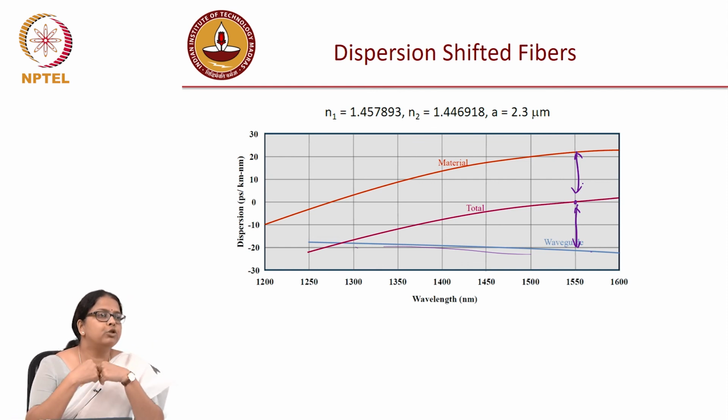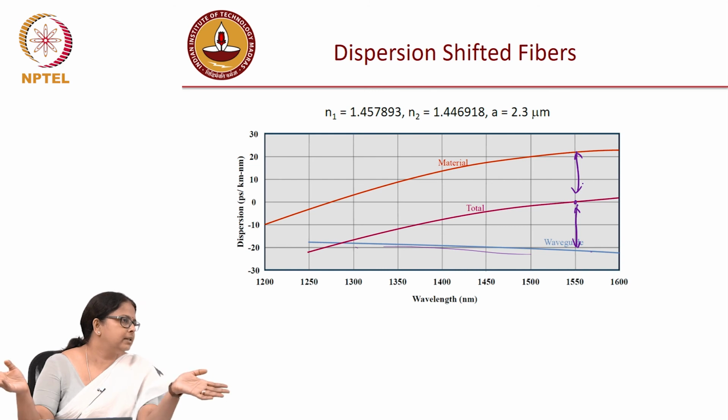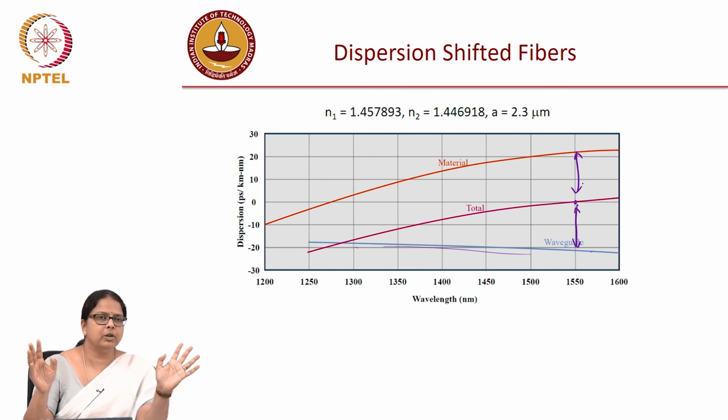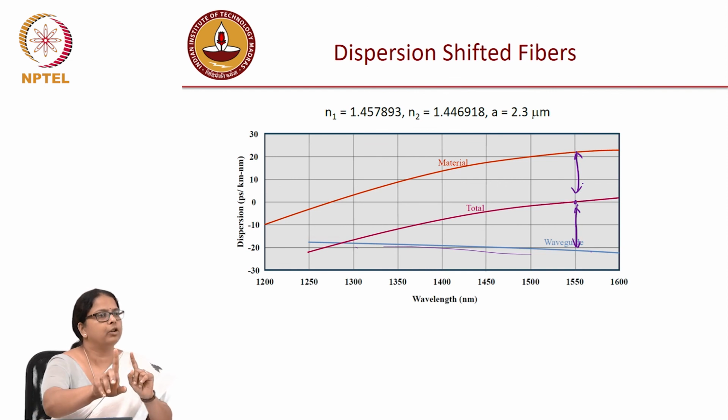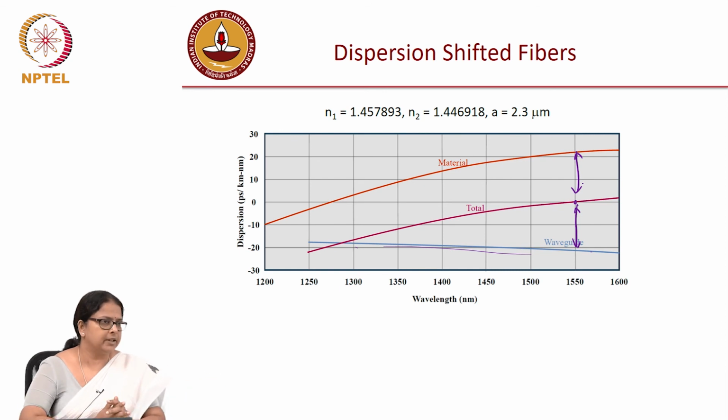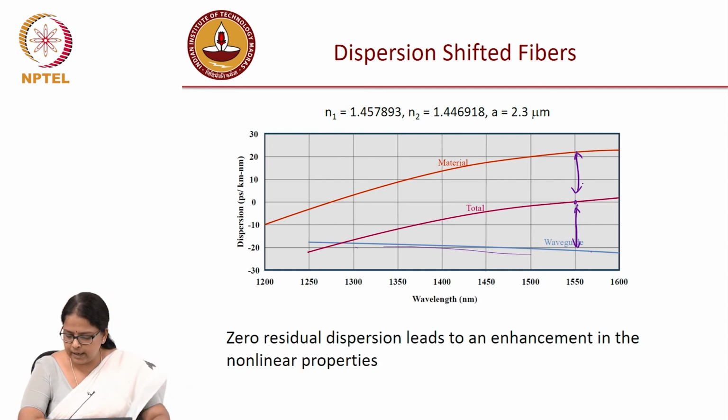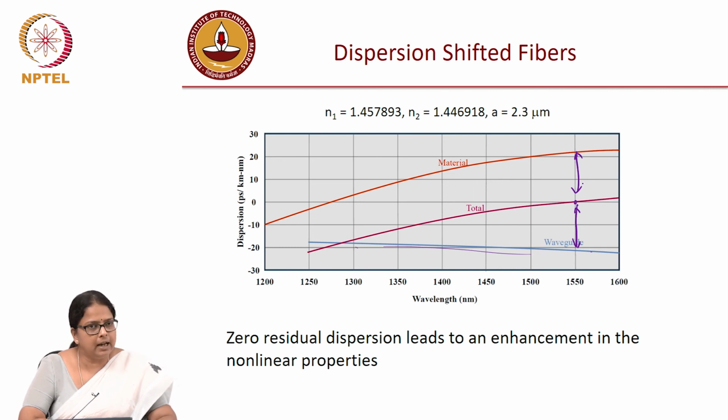The reason you do not see nonlinear properties in regular standard single mode fiber is because of dispersion: the different colors mix to produce additional colors, but they have walked off, which means they go out of phase, and when they are out of phase the mixing is inefficient. So zero residual dispersion leads to a large nonlinearity, and that resulted in these DSFs not being useful. You went back to standard single mode fibers.